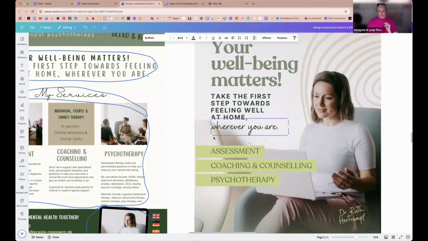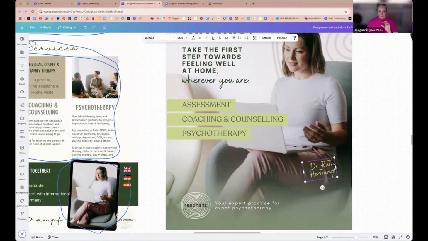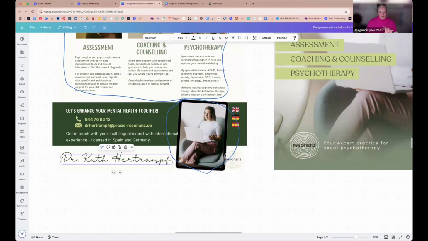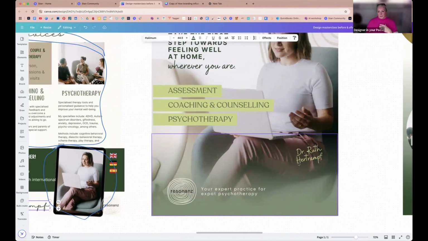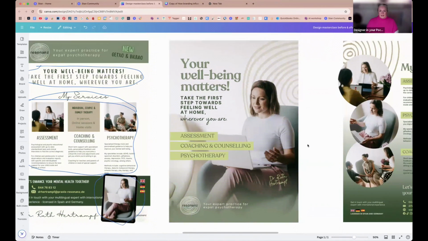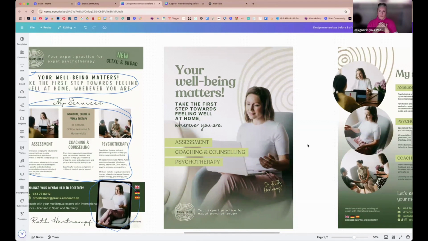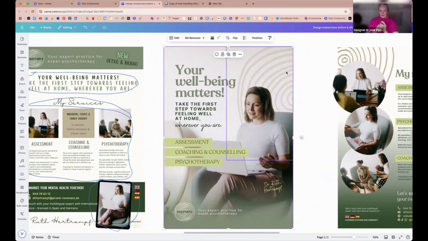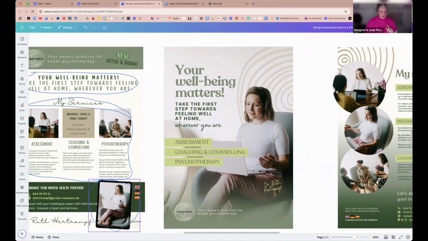Again, we want to keep that element of approachability and friendliness and keep that connection with our audience. And rather than the text here with her name, I've added it to the picture beside her in that same handwritten font, just to make it feel a bit more personal to the person who's looking at it. And again, think about layering, and I talk a lot about making something have more depth. I've easily done this by adding her logo. As you can see, I can move it around, and I've placed it behind the image of her on the couch. I'm going to talk you through how I did that just now.